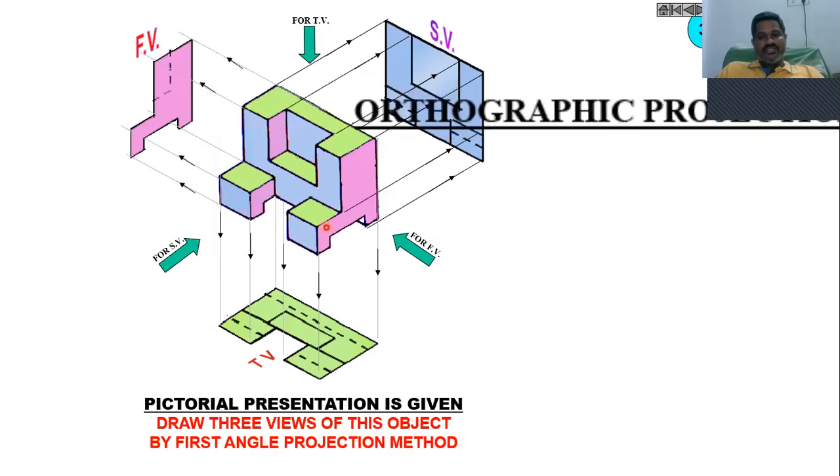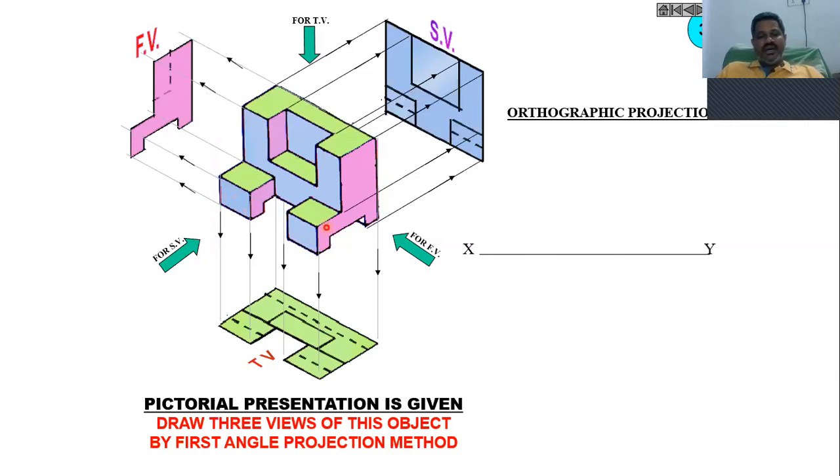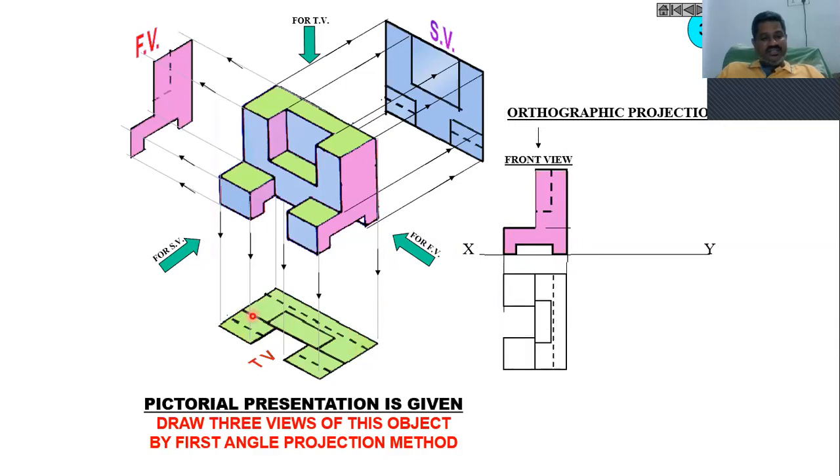Now draw an XY line first and construct the front view. So this view above the XY line, with the given dimensions, with the length, width, and height. Now draw the top view. Okay, project these lines bottom, project these lines bottom, then construct this one.